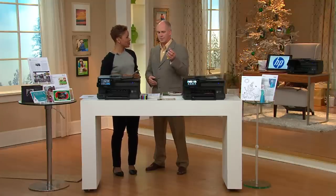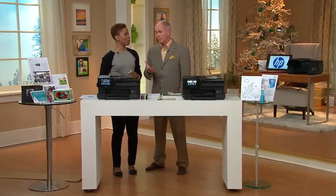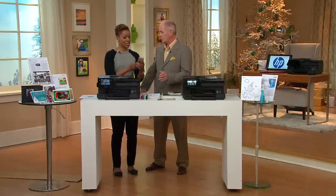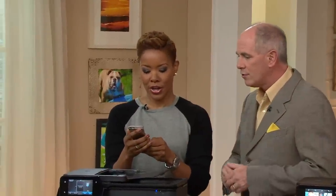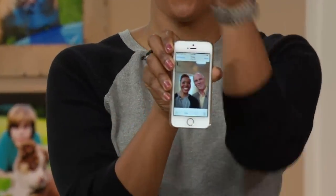It used to be that if you were really into photos, you would have your printer at home, but then you had to buy a photo printer. But now we're talking about a higher resolution than we've ever done before. We're going to take a photo? We're going to take a selfie. All right. Here we go. Cheese. Okay. So we're going to send that to the printer. And I know it looks like voodoo, like magic, because we're not plugging anything in. This is actually no wires.